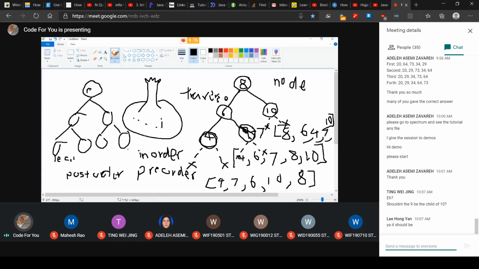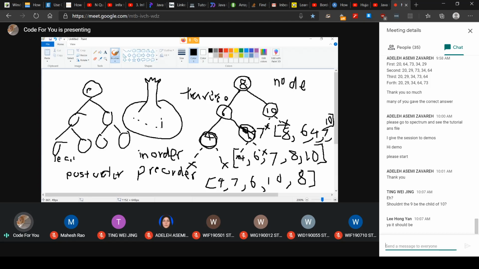Now we already have 3 different traverse mechanisms that we can use: in-order, pre-order, and post-order. So what are their behaviors? For in-order, as I mentioned just now, the result of the traverse will be an ascending order array, or you will print in non-decreasing order. But for pre-order, it seems like there is no particular order.